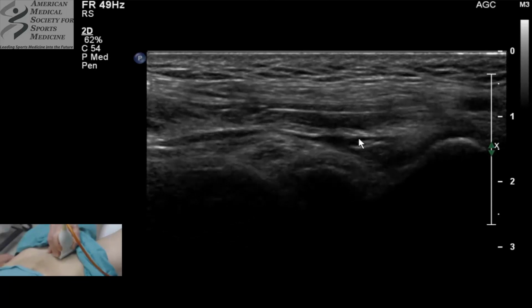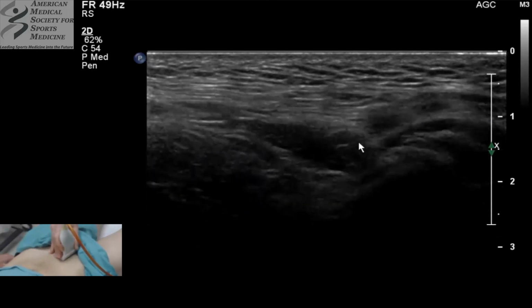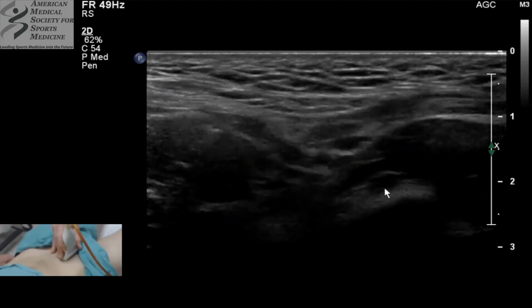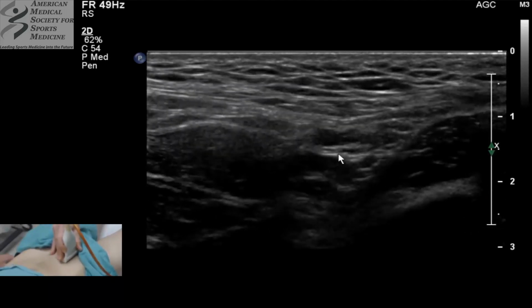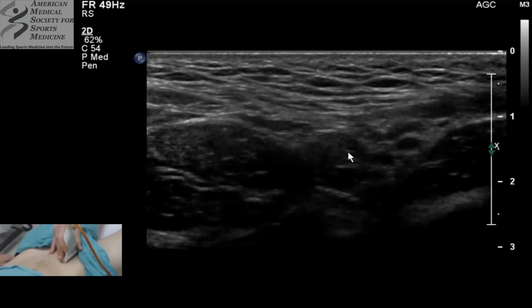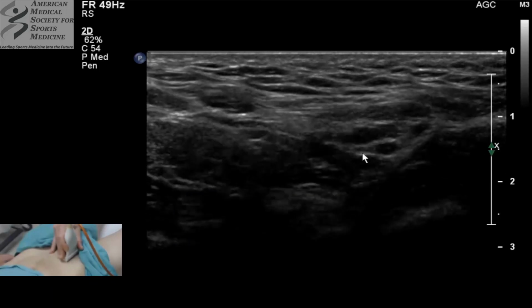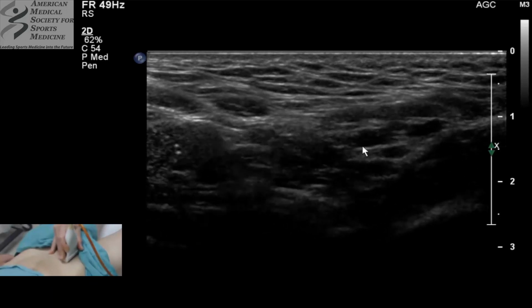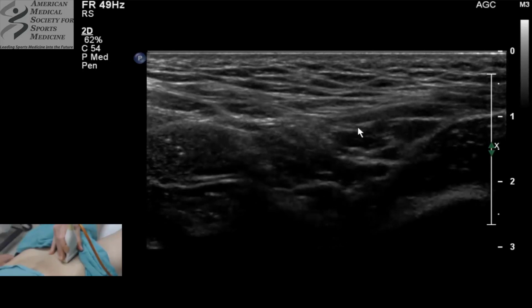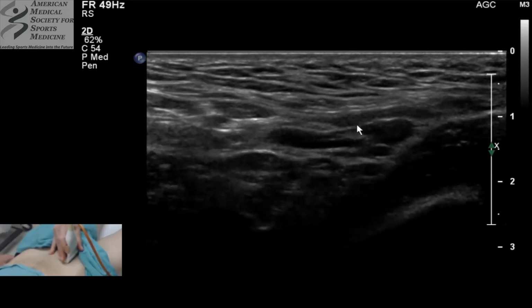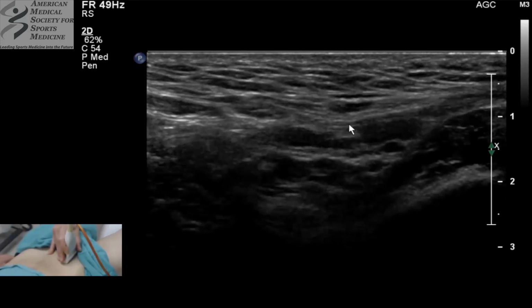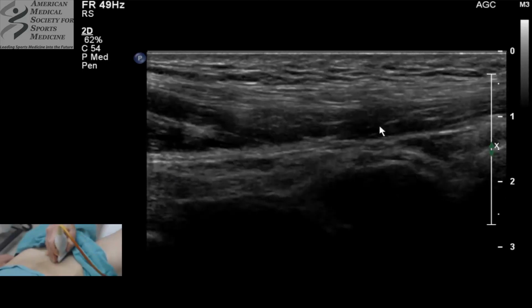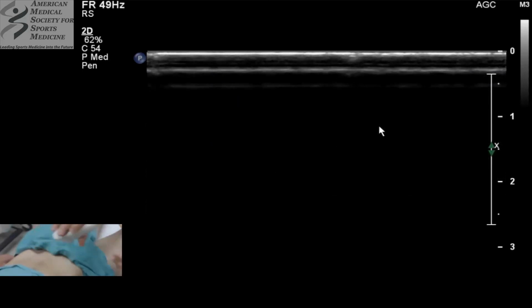Or weakness, if you come a little bit more lateral, then this is where the external inguinal ring will be. Go ahead and bear down again. And we can look and see if there's any weakness in the external oblique aponeurosis or fascia in this area, which would be the classic sportsman's hernia. We don't see that in this particular gentleman. I won't say that. So now I'm going to go back in the anatomic transverse plane.